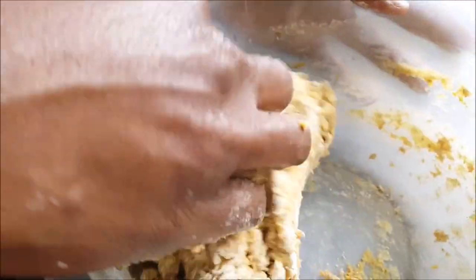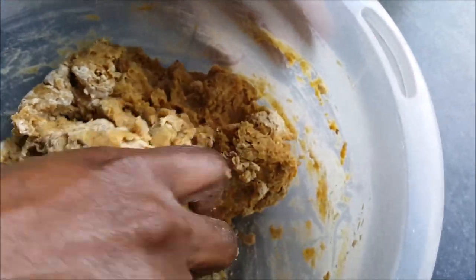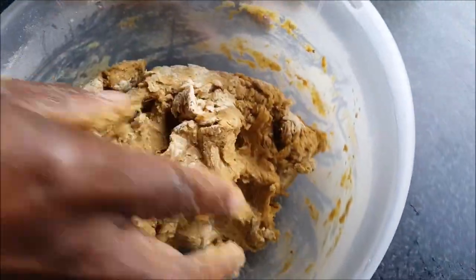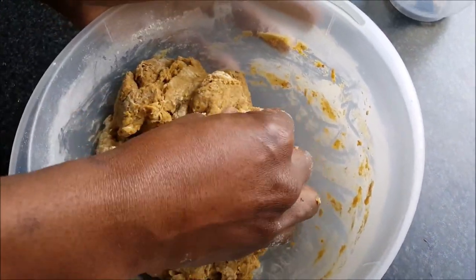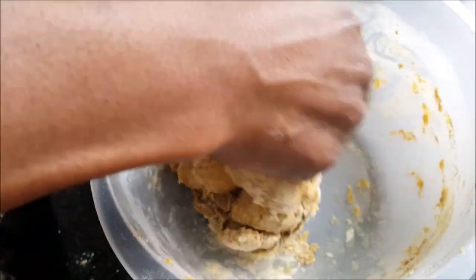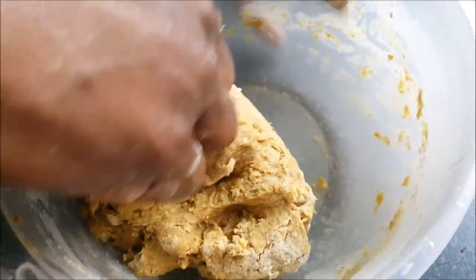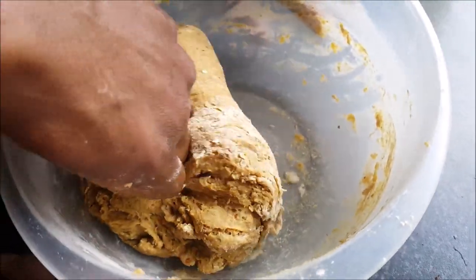Now I'm gonna knead it within the bowl. So I got some fat from the coconut still going on here. You may have wondered, how hot should the water be? The water should be hot to touch, like if you're in a bath. If you've ever bloomed yeast, you know that the temperature should be like blood temperature. Not too hot, but not too cold.